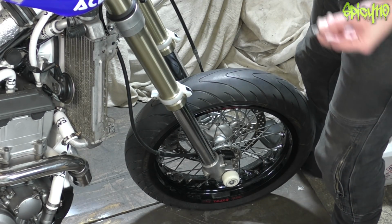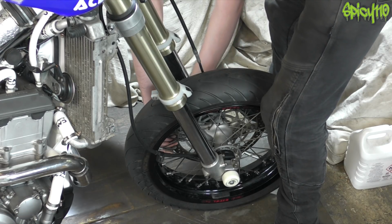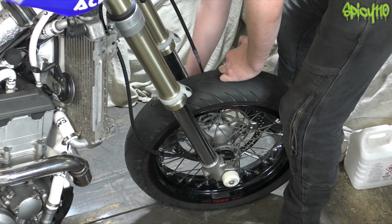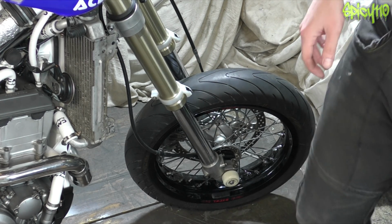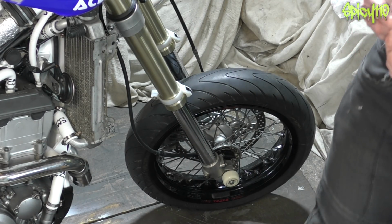Oh, quick update on the headlight. I have now got confirmation that it's been sent. It's currently in San Francisco Airport, or it was as of last night, which means it's probably going to hit the country tomorrow, which means I should have it early next week. And it's at that point we can blast ahead and get everything done.